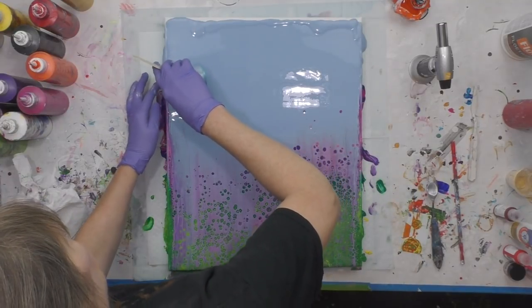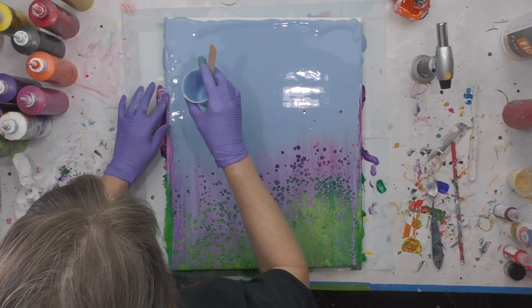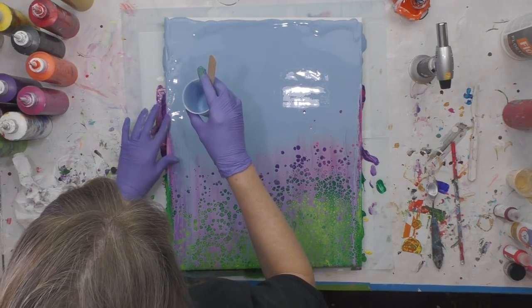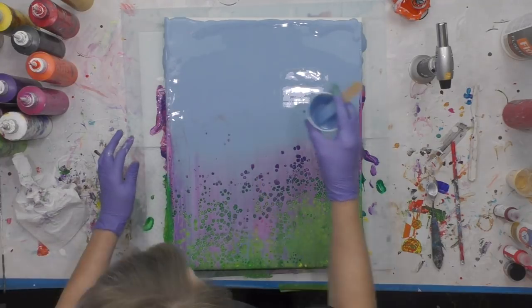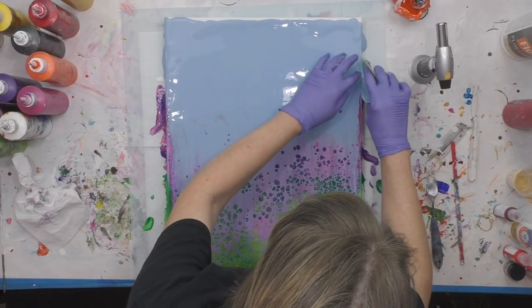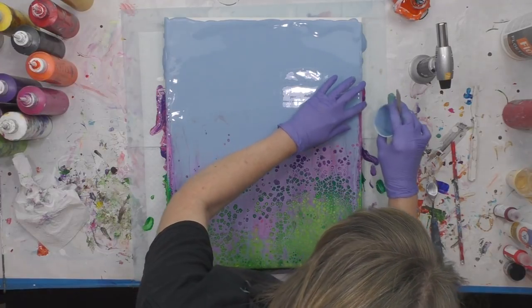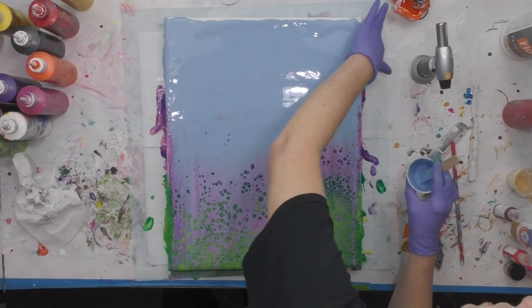And it got down to the canvas just a little bit here on the edge, so I'm just adding some paint back. And I can kind of dab it with my finger. I don't worry about it looking perfect like I used to. I mean, I like it to look good to a certain extent, but I'm not a perfectionist like I used to be.